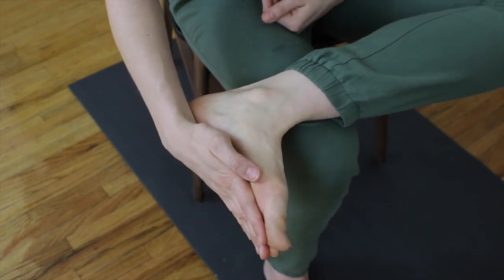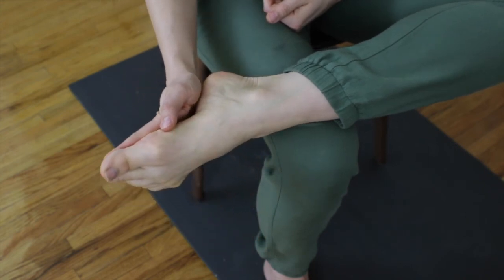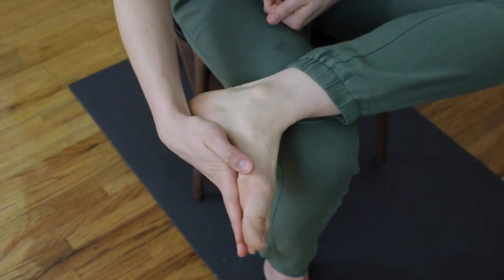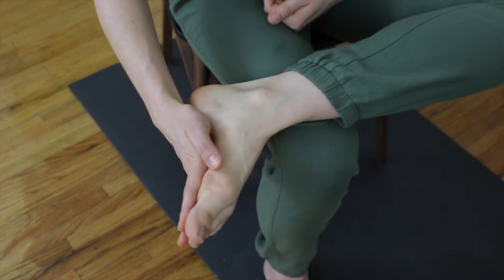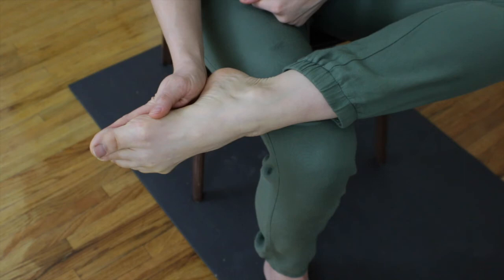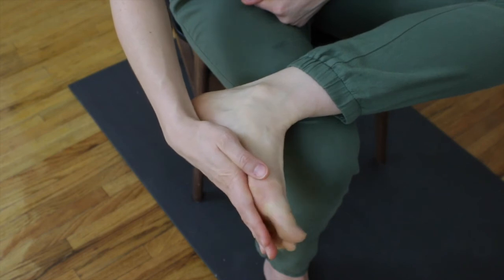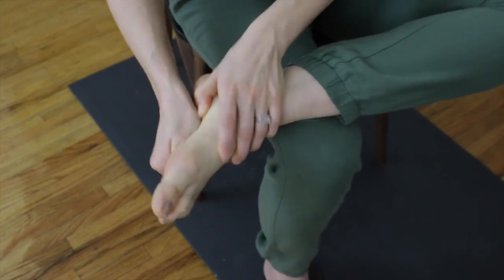So it's as if I'm resisting an imaginary force as I come all the way back. We're going to do that 2 more times, pointing through the toes, the ball, the arch, the ankle, and then the ankle, the arch, the ball, the toes. The last one, toes, ball, arch, ankle. You might almost get that cramp in your arch, or maybe you do get the cramp, but that's okay, you just wiggle it out. And then ankle, arch, ball, toes. And then just take a little second and wiggle your toes, give another squeeze, and we'll do the other side.